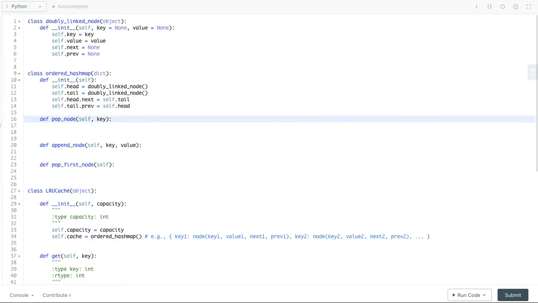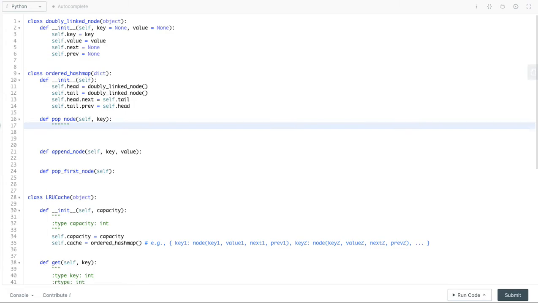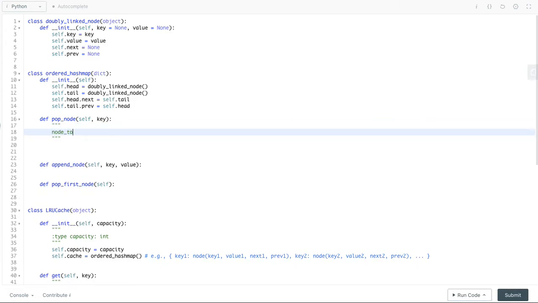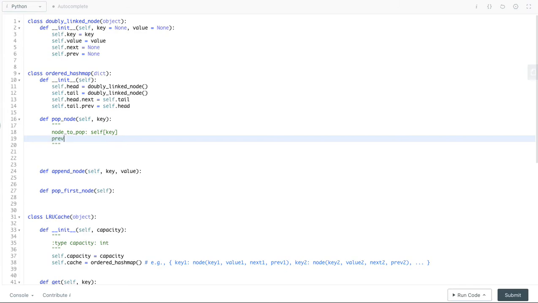And to pop a node, it basically means the node to pop would be self key, since self is a dictionary. And we want to connect the previous to the next without this node to pop.